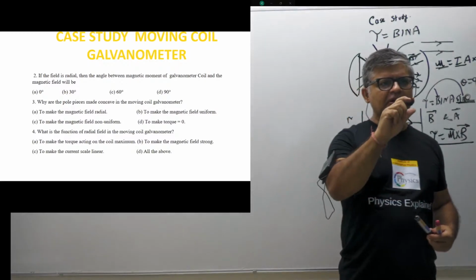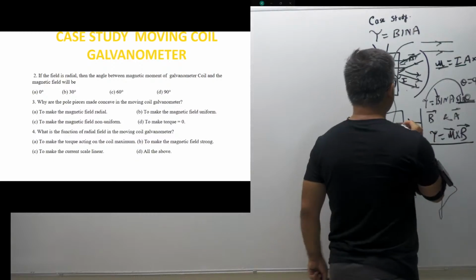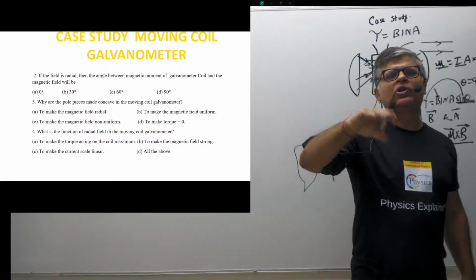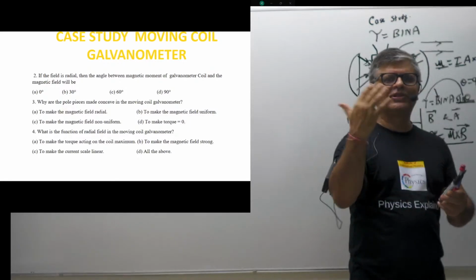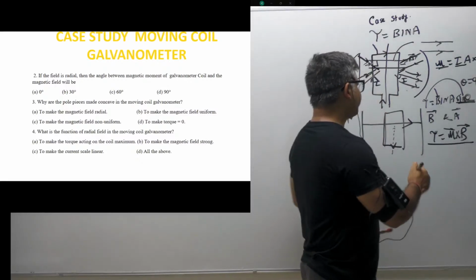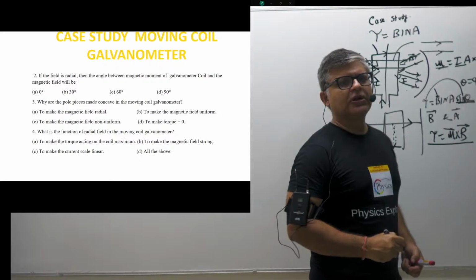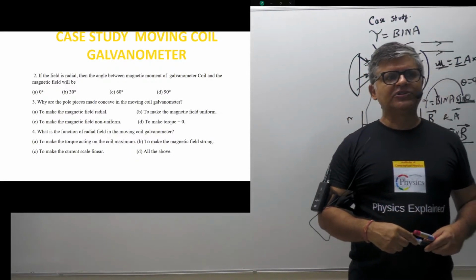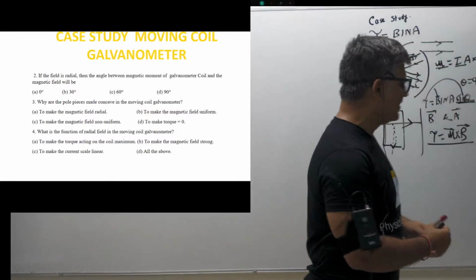Okay, so the magnetic moment has a direction also. Again, the direction of magnetic moment. Okay, magnetic moment essentially is north and south pole, right? One side is south, one side is north, depending on right hand rule, the direction and stuff like that. So the magnetic moment is also perpendicular to the loop, and therefore the angle which is between the magnetic moment and the magnetic field is 90 degrees.